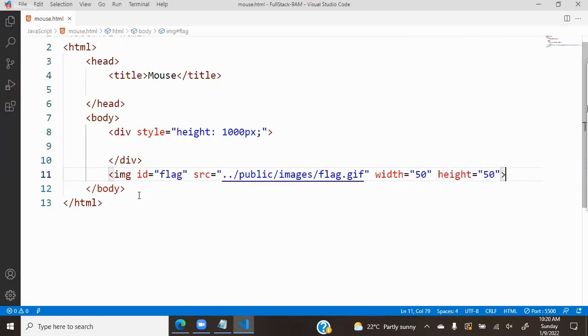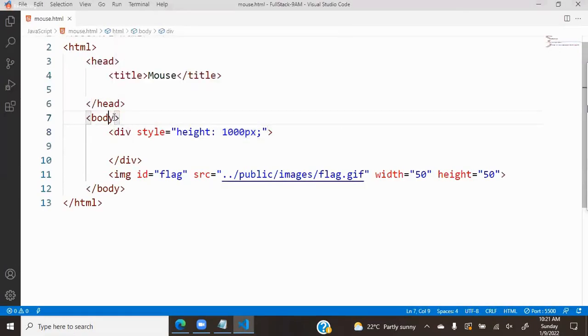The intention of this is, in the body section, there is a div which has 1000 pixels. That means under the div you have a picture. So you will never see the picture unless you scroll to the bottom, because the page height is max 700 pixels. Whenever I open the page, you can't see anything here. But there is a picture at the very bottom corner.